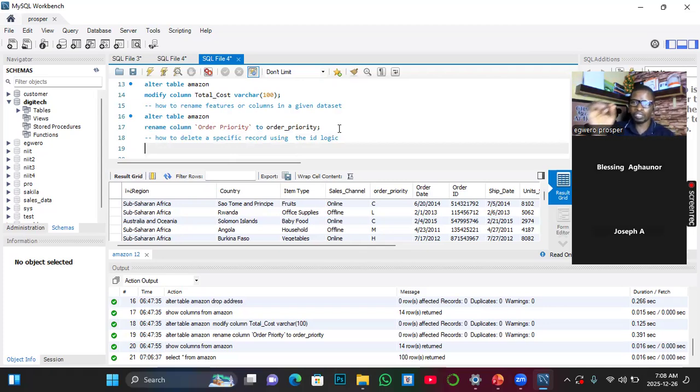So ID means number one, number two, that is serial number. So once you have an idea of the serial number of that record you want to delete, you can use this method I want to use. But if it doesn't work, I will use the second method where you do not have serial number, then you have to target the record by its name. If it's name of somebody, you target the column name, and then you specify the person's name, right? So what we are going to do here, in the syntax, we introduce a conditional statement, which we are going to see more of as we go into the next level of analysis with SQL.